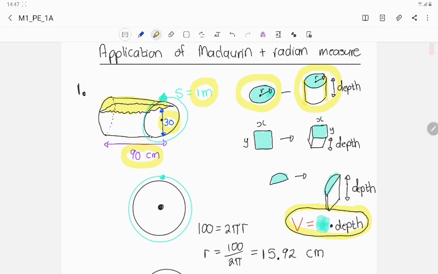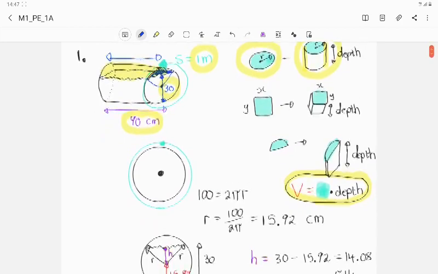And this is exactly what we have here. We have a face area. Let me maybe just enlarge it over here. We've got a face area and we are lifting it 90 centimeters from the surface. So that's how we will be calculating the volume, the face area times the depth, and in this case the face area looks to be a segment. So that's what we are going for. Now, how are we going to calculate that face area that is required in my volume calculation?